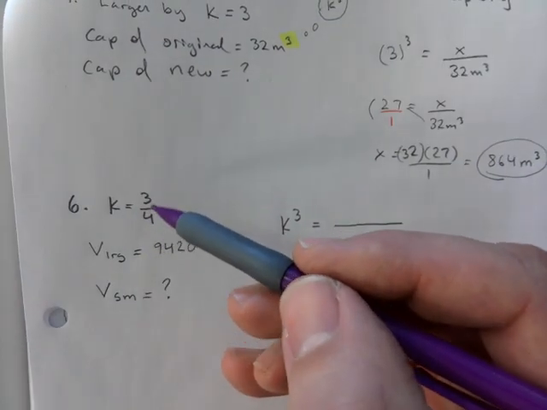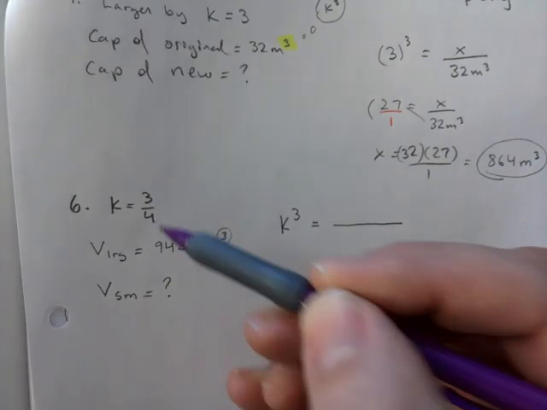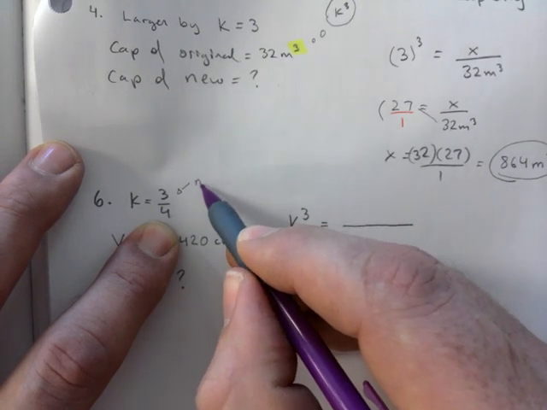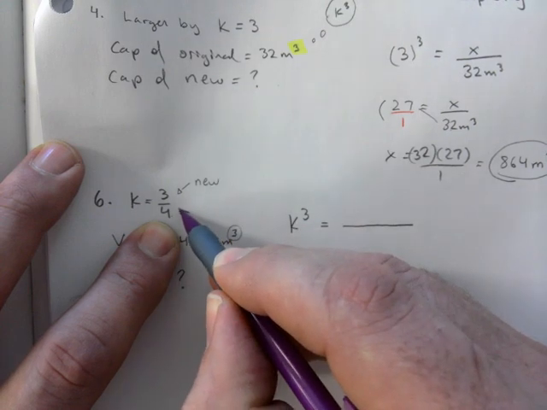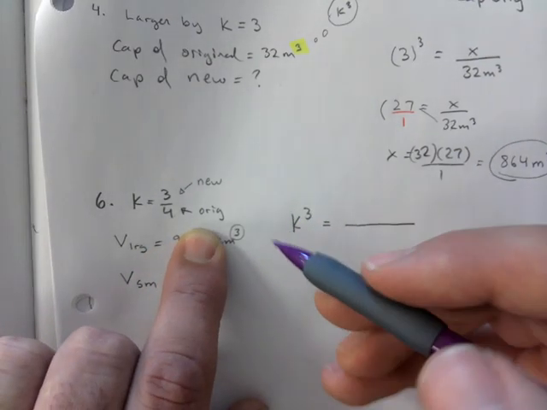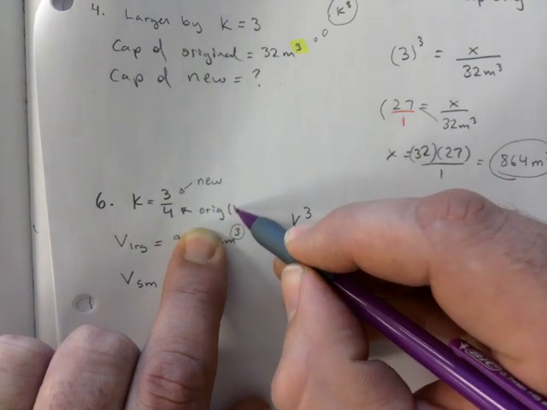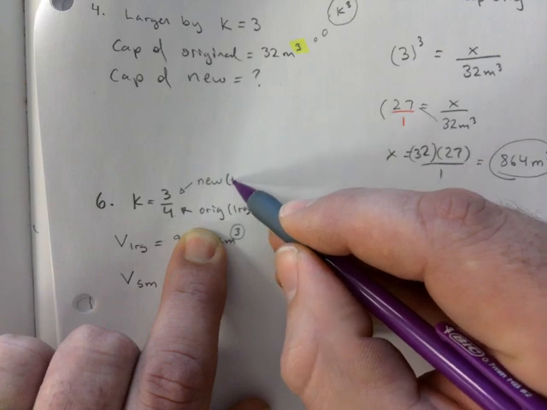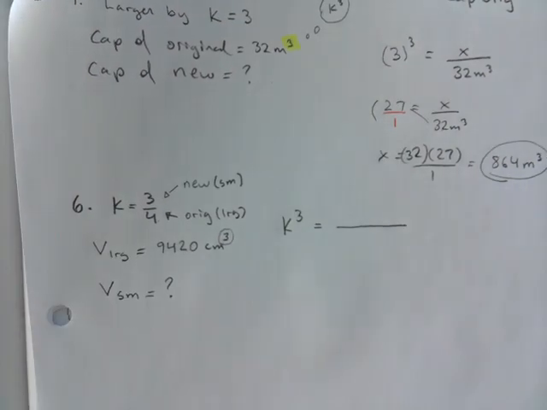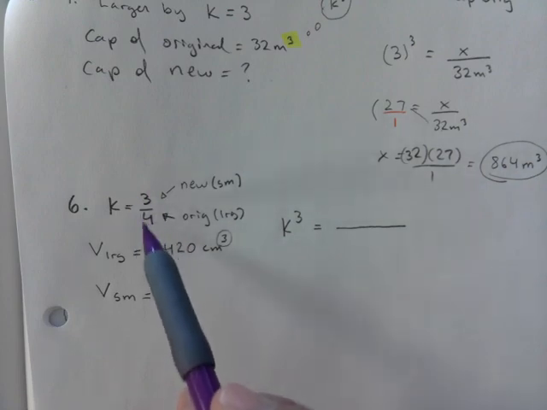Which one of these two numbers is bigger? The 4, right? Because remember, this one could be the new, and this could be the original. But not only that, in this case, it actually also tells you which one was the larger one. It's this one, right? Large, and this is the small one. Just look at the numbers, 3 and 4. So sometimes that is your guide. Look at the scale factor, especially if it's a fraction, then that's going to guide you.